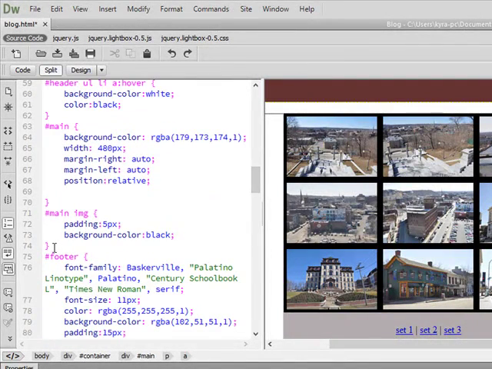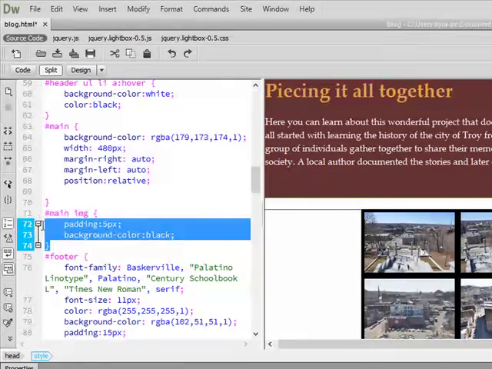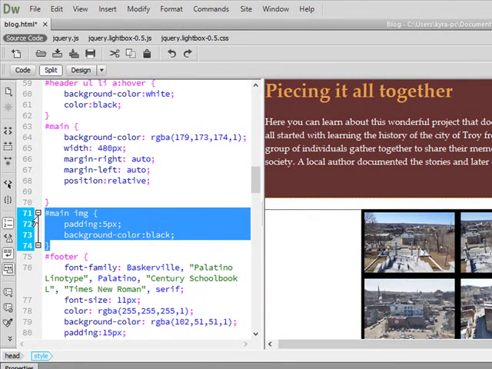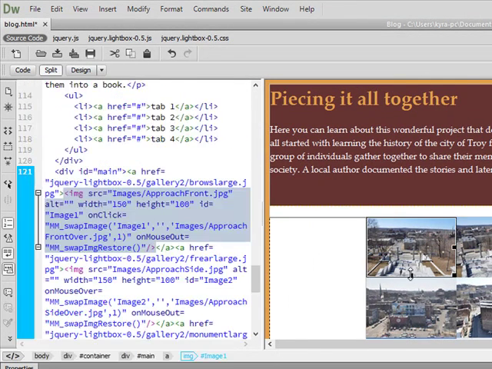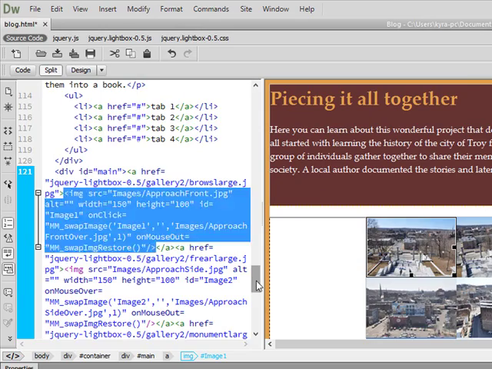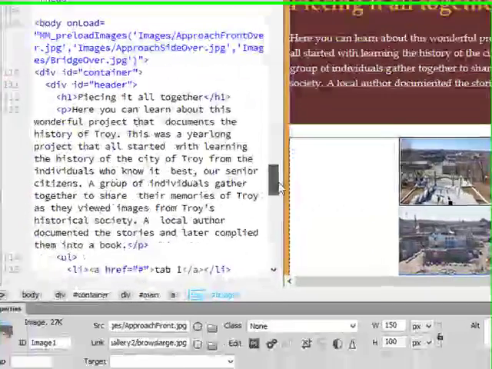Also, just to not override this practice or mess with it, I'm going to get rid of this last rule that I had here that was styling the images in the main, because I'm going to style them with the newer way that I'm going to set them up. So I'm just going to delete that, and then that's going to make them just shrink down and they won't have any styles. So my main has been set to position relative.